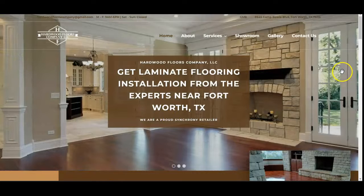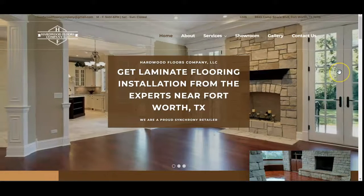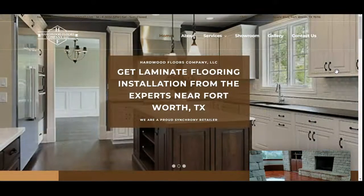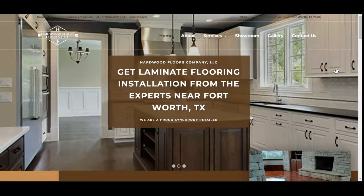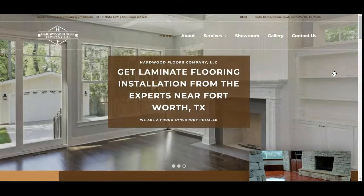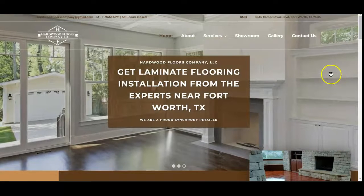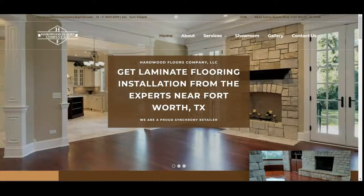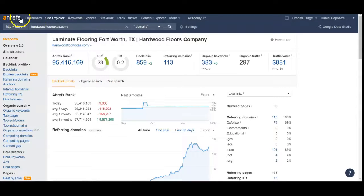300 to 400 words. What Google is truly looking for is 1,500 to 2,000 words with a bunch of keywords mixed in. Those keywords are the about your intent keywords that people are searching to look for your specific service, which I gotta say you're doing a pretty good job with. Because when we look behind the scenes with our system called Ahrefs, we see what's going on with your website behind the scenes.